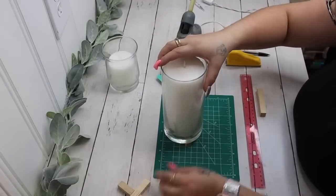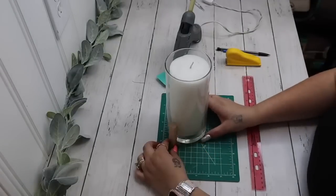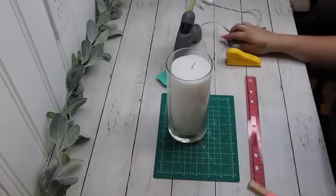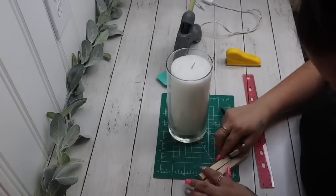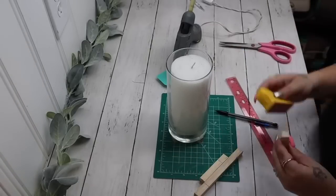Once I had both of my little X's completed, then I do just lay the candle holder on top of the X. I take another scrap piece of my square dowel and kind of just measure how far up the bottom that I want it to go. And to my liking, I mean, there's no specific measurement. It's just basically how you like it to look.